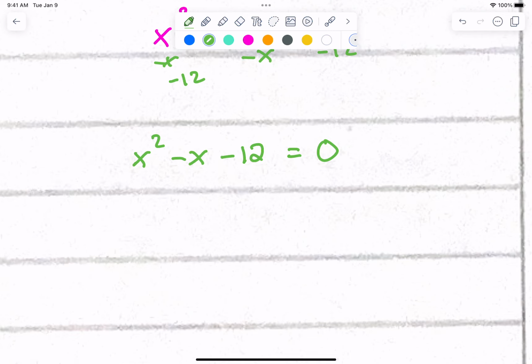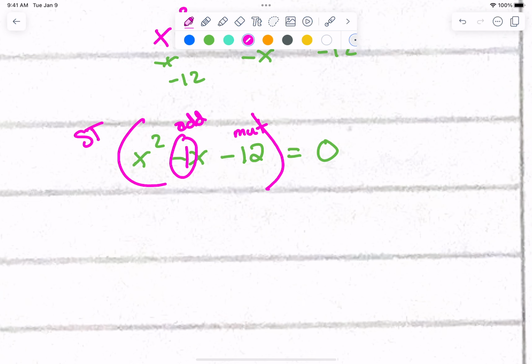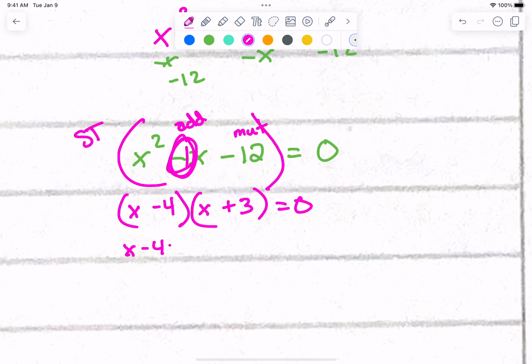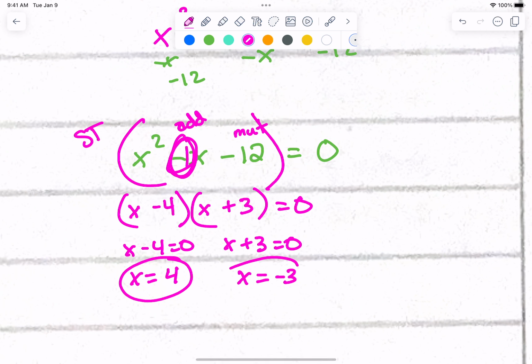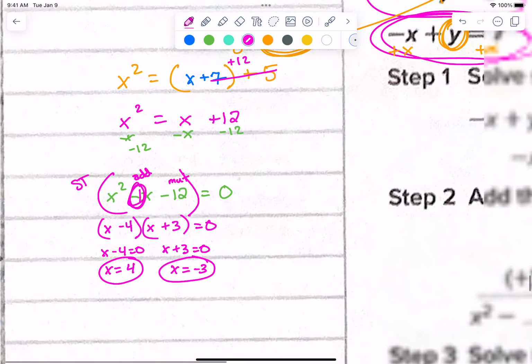Now my x squared is positive. Okay? Now, we're getting close. We can't take out an x because the 12 doesn't have one. But what is this thing right here? He's a simple trinomial. Can you multiply to get 12, but when I add them, give me negative 1? 6, negative 6. Nope. 3, negative 4. 3 and 4. Okay, which one is negative? Negative 4. I want it to be negative 1, so I want negative 4 and positive 3, right? Equals 0. But then if I set x minus 4 equal to 0, then x equals positive 4. And if I set x plus 3 equal to 0, then x equals negative 3. There he is, right? Okay. Now I'm not quite done yet.